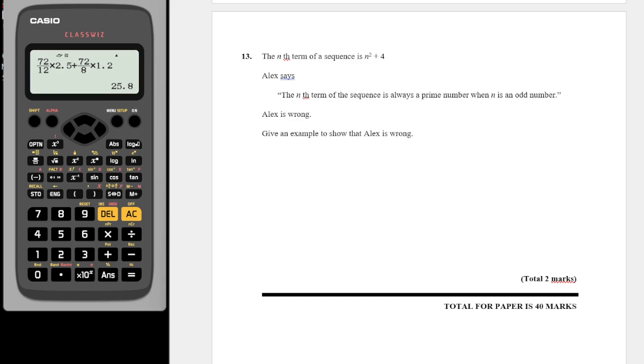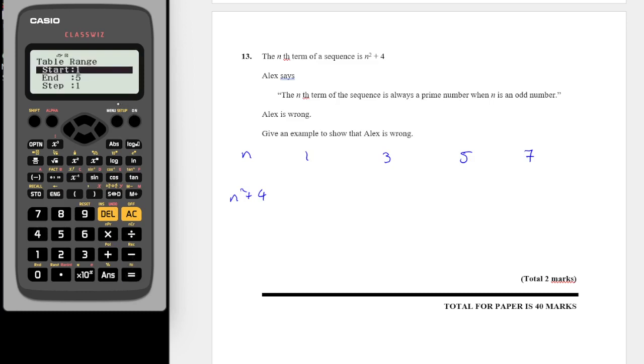as this is a foundation paper, I think probably the best process is to look at the first, let's say 4, so let's say n is 1, 3, 5 and 7, so n squared plus 4 is going to be equal to, and I'm going to use the table function on my calculator because it's quite a useful one in this case. So the function I want to type in is n squared plus 4, so I'm going to type that in as alpha x squared plus 4. And I don't need a second function.